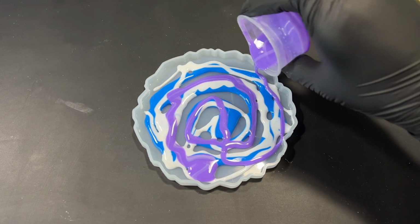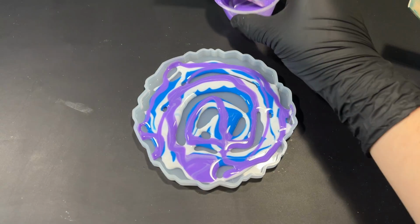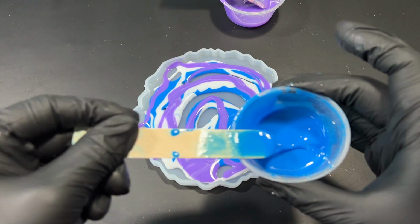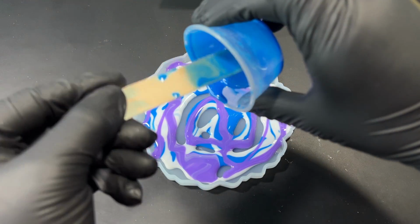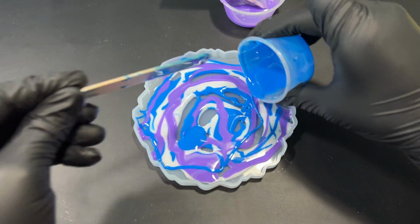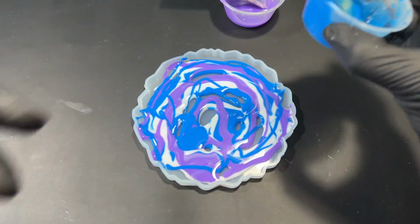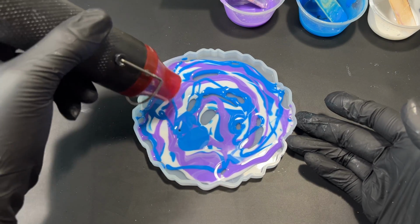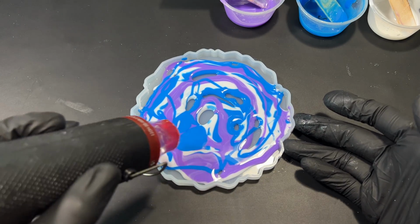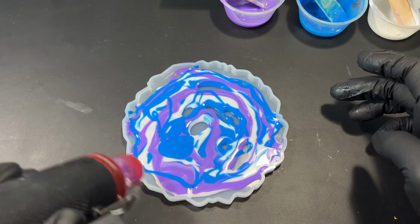I don't have a set technique that I'm doing really. I'm just pouring the resin in, letting it lay and spread as it wants. The only thing I will be doing is using my heat gun to soften the harsh lines where the colors meet. I want the transition between colors to softly blend together, and then I'm going to pick up my mold and turn it around a bit so that the resin reaches the edges.